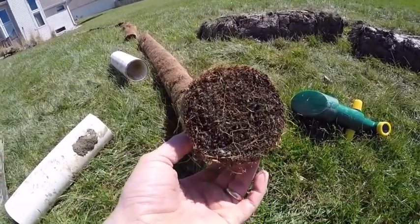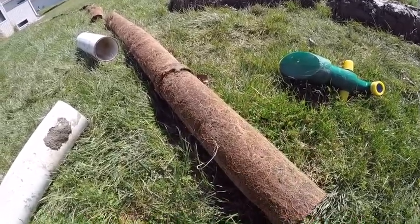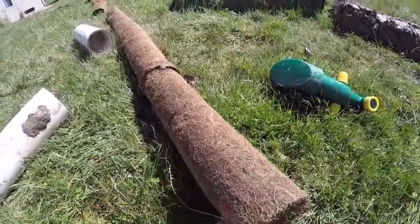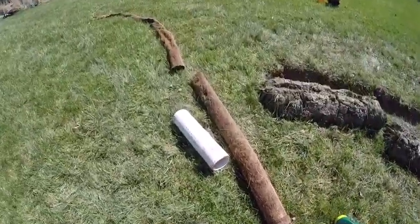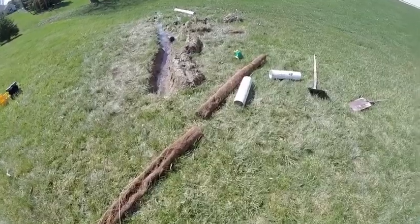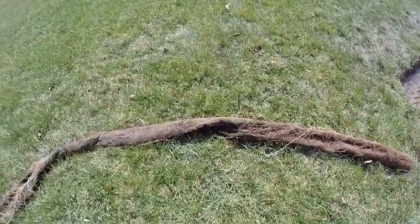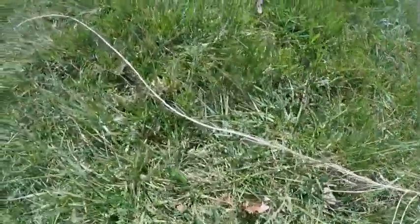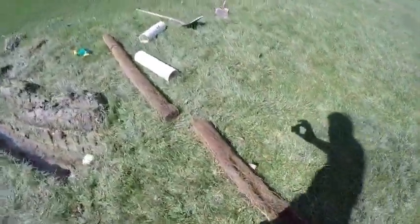These are roots. You hear people talking about getting roots in your clay tiles and drains and having to roto-root them out. I always thought it was just a few things kind of clogging things up, but this is a solid mass of roots — about ten feet long here and another ten feet here. You can see that's been going on for some time. We had no idea until it finally got to the solid white pipe where it couldn't leach out anymore and just formed a plug. Those roots just keep on reaching and reaching — it was a total shock.